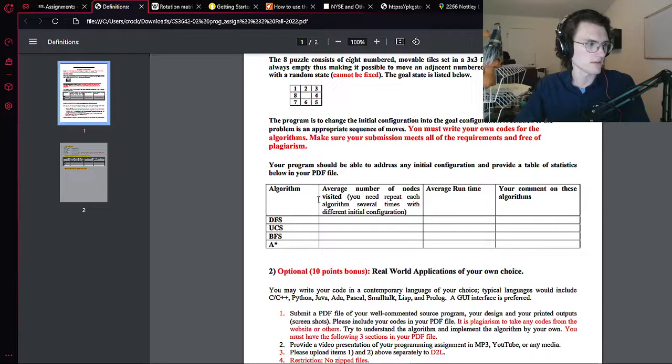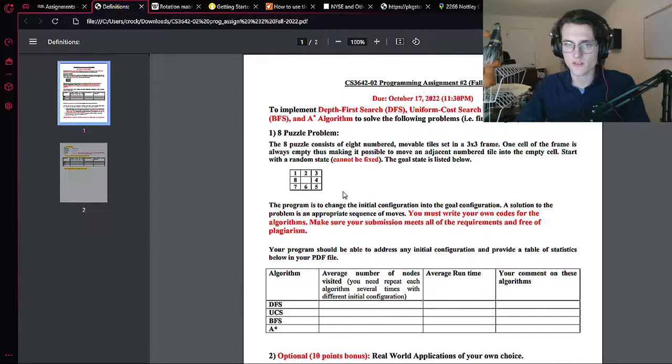Just finding with depth first search, uniform cost search, breadth first search, A-star algorithm, what all these different, essentially the node complexity and the average runtime. I'm kind of just doing this by Monte Carlo method, where I just run it a bunch of times and see.